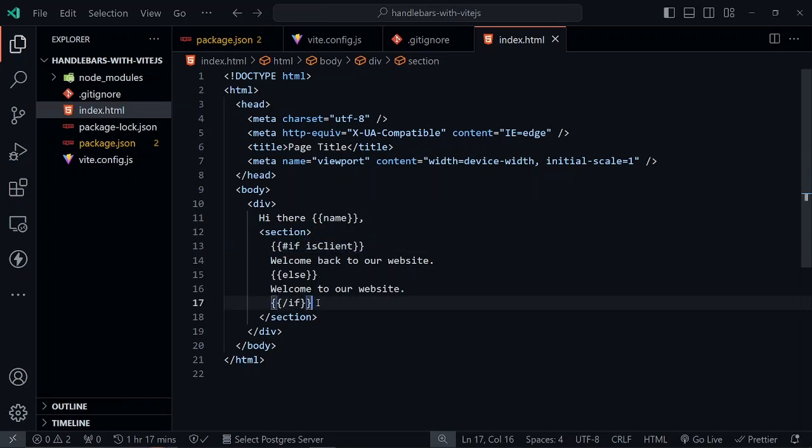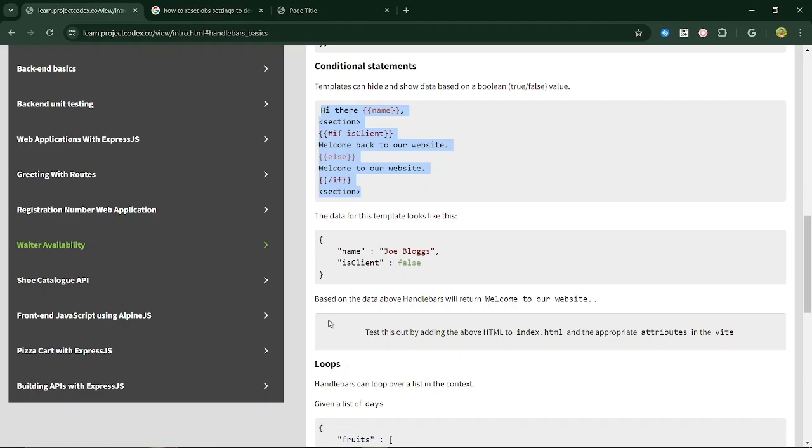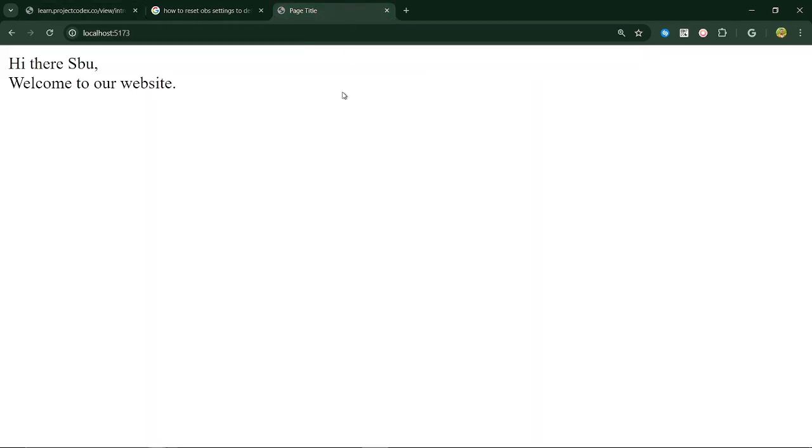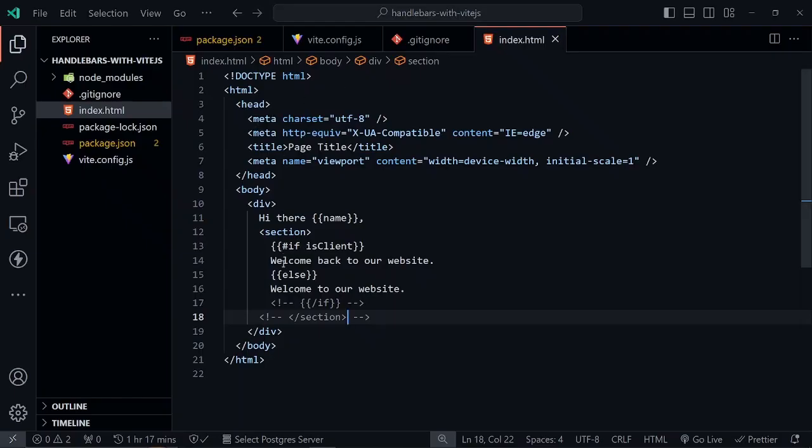If we remove this, the section doesn't have a closing tag, so data is going to leak. Obviously it's not contained properly. So if we do this, I think we might get an error. Let me see. Oh, it's still working. Okay, fine. So the slash if is just to close the if statement that we opened on top, and then we're closing it below.